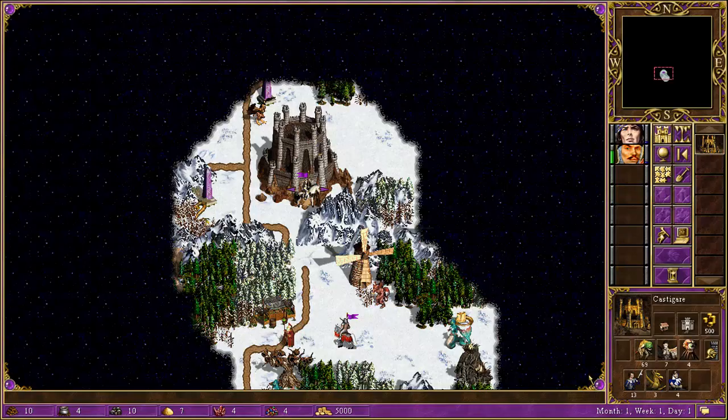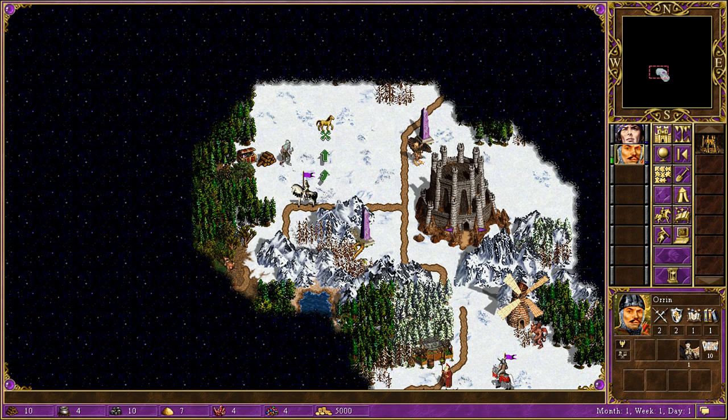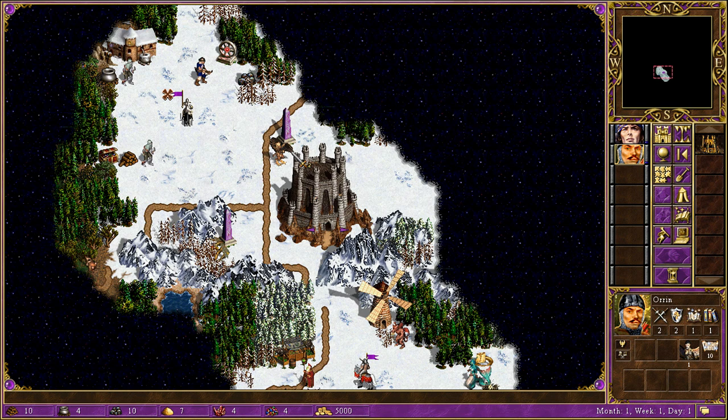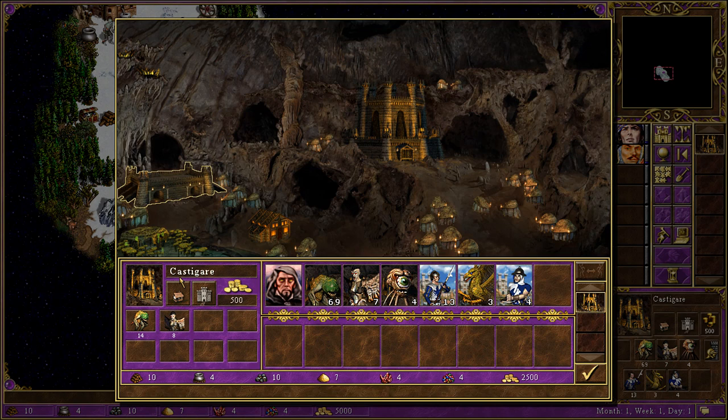Right. Okay, we can go west, so that's a slightly more promising start. Down here we can fight something. Beholders by the looks of it. Okay. I think we're gonna have to fight the harpies, although we can go around them, but it's probably a fight we can win fairly easily. So let's get the town hall. Buy a few more units. And then head out.